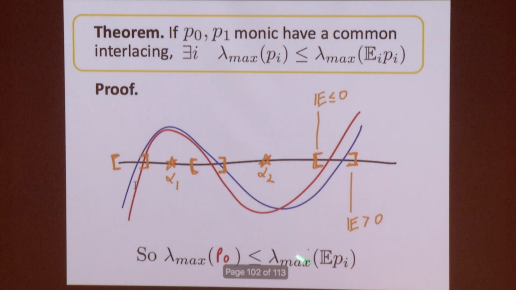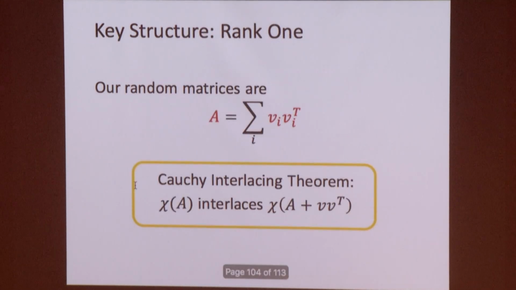Okay, and that's it. That means that the largest root of the average is greater than the lesser of the average roots. It's a continuity argument. And that's it. I mean, you do this for every interval, and that's the proof. Okay, as long as you can separate out the top roots from the second roots from the third roots and so on, you can add polynomials, and all these nice properties are preserved. And the roots of the average lie in the convex hull of the roots of the individual polynomials, which is the key property that we're going to use. So this seems very simple, but this is the main thing. Okay, so what does this have to do with our situation?